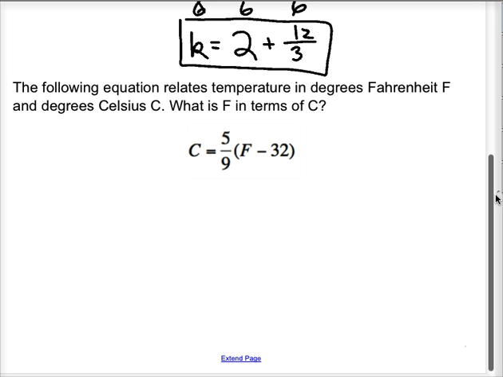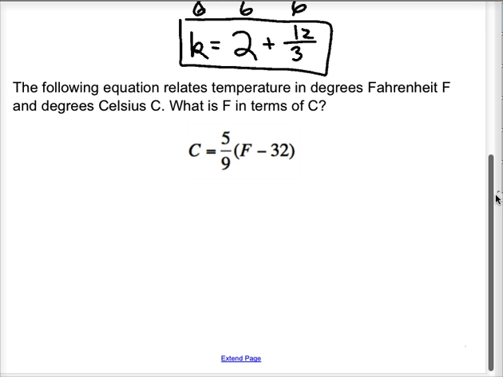Now to get F by itself. Now there's two ways you could go about doing this. I'm going to show you what I consider the easiest way, okay? The way with the less steps. So we have that 5/9 sitting out front of our parentheses. So again, if we're undoing PEMDAS, that means that parentheses is actually going to be the last thing that we want to do, right? So we want to take care of that 5/9 first.